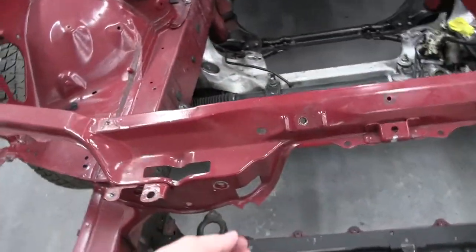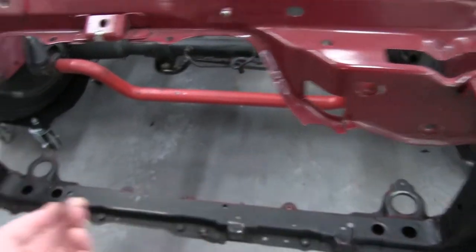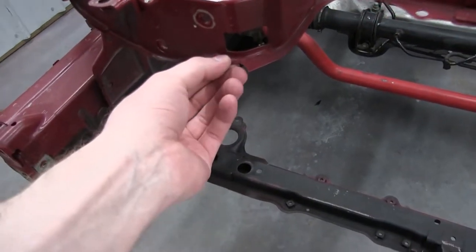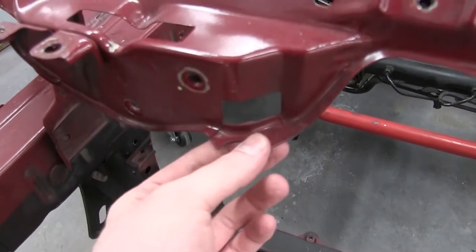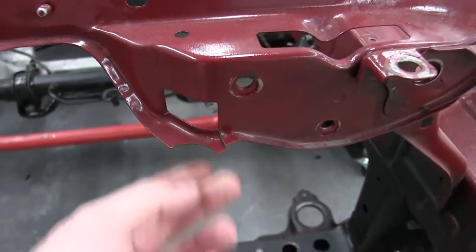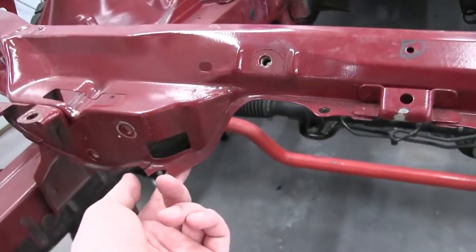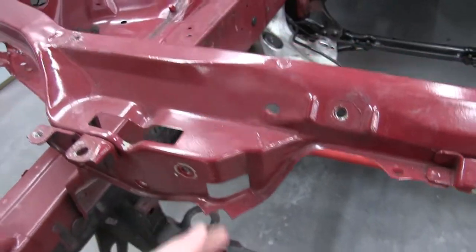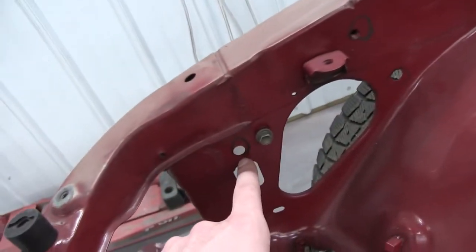There is a little issue right here where the intercooler mounts to, or that this owner's intercooler mounts to. The tabs right here are all breaking. You can see they're cracking on both sides. So I'll get that fixed up, and then I'll actually add a second layer of metal underneath just to give it more support. Some holes that the owner wants filled that he circled.